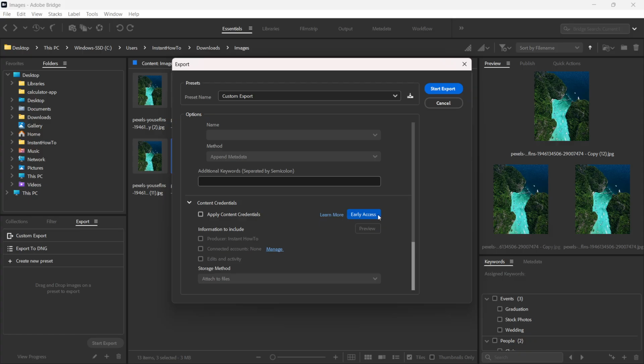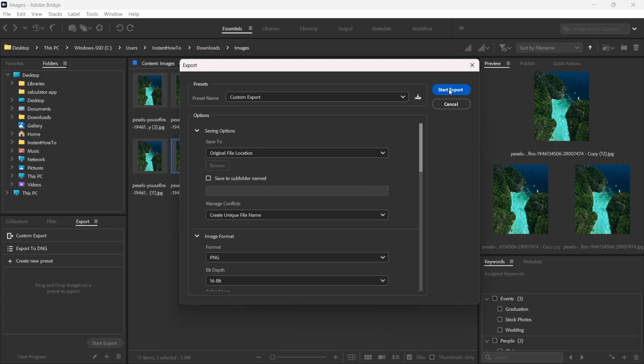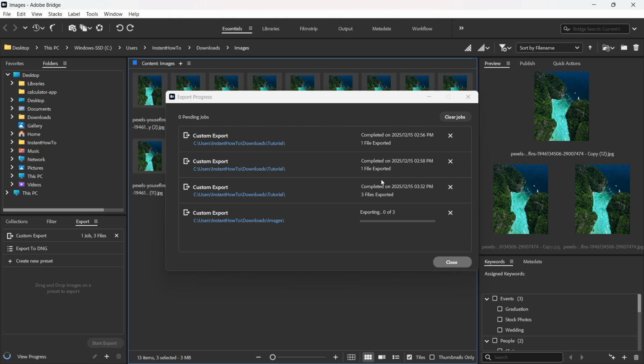course the content credentials. Now whenever you're ready, you can simply hit the start export button here in the top right of this window. So whenever you click on this, as you can see, there we go, it's going to start exporting, and it's going to give you like a timeline over here. So 1 is done right now, and then it's going to go to 2, and then after a few seconds 3 are going to go through.